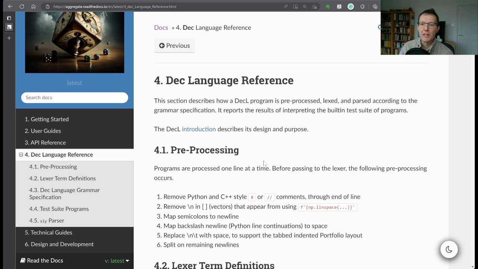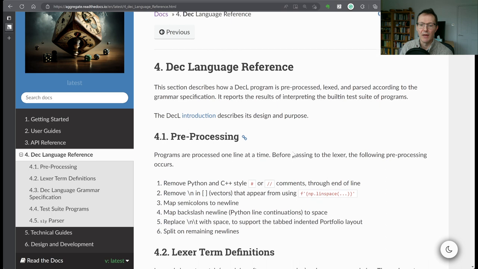Section 4 is the DecL language reference. So remember, DecL is the programming language that I wrote to express aggregate distributions. If you try to do it with arguments, you need a lot of arguments and you often don't need them, and it's not very intuitive. I wanted something that was much more intuitive, and that sort of read like a dec page declaration, a definition of the line of business, and then you fill in the severities and what have you.